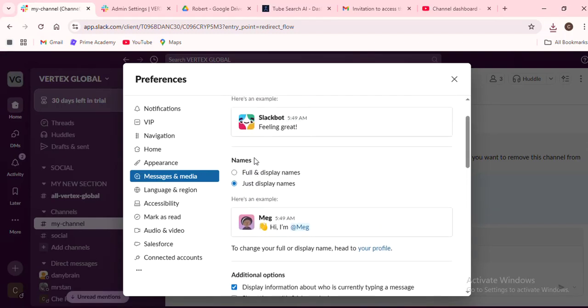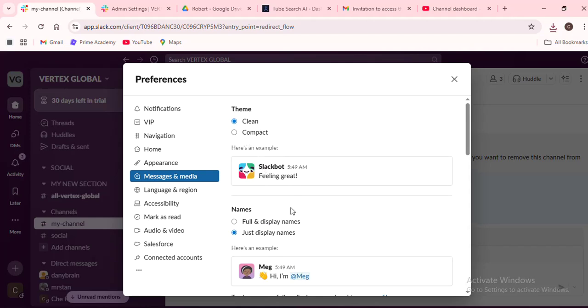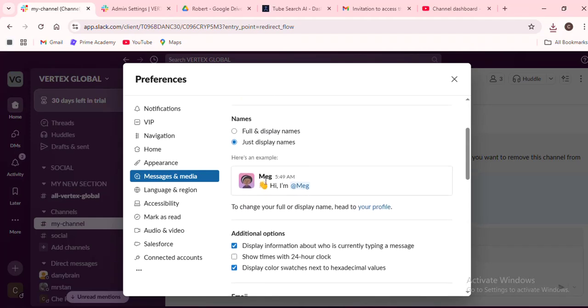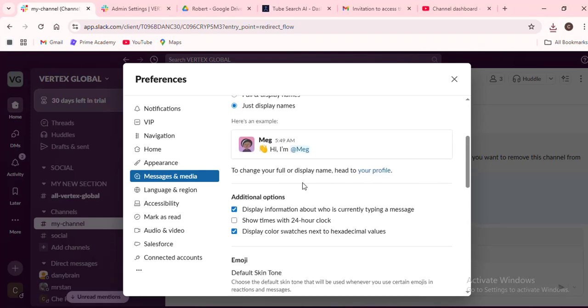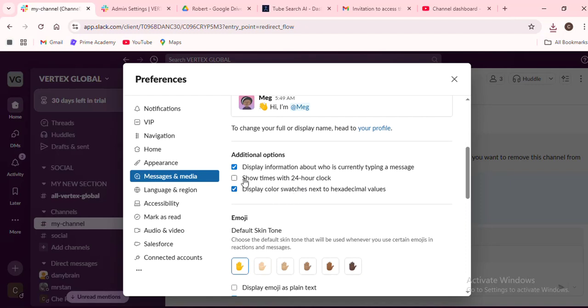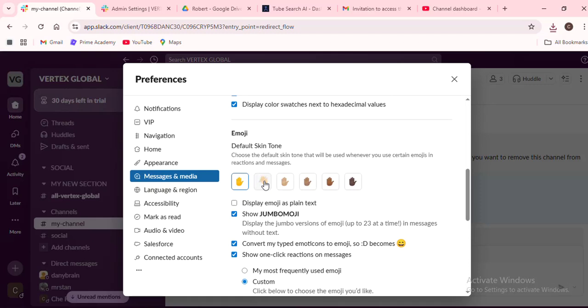Now, you'll notice there are several options below. You can choose whether you want to receive briefings every day or only on weekdays. You can also select the time you want to receive them. This matters because it gives you control over when and how frequently you get your updates.